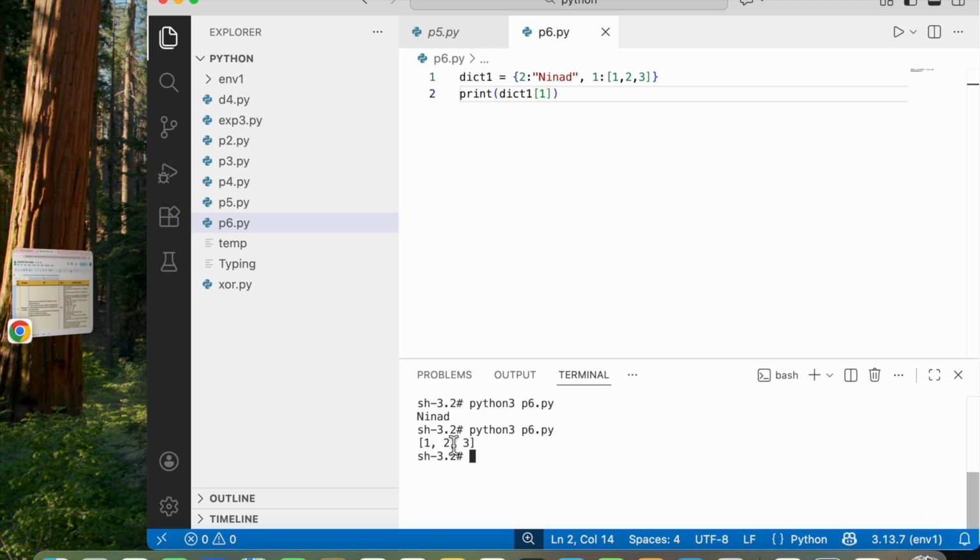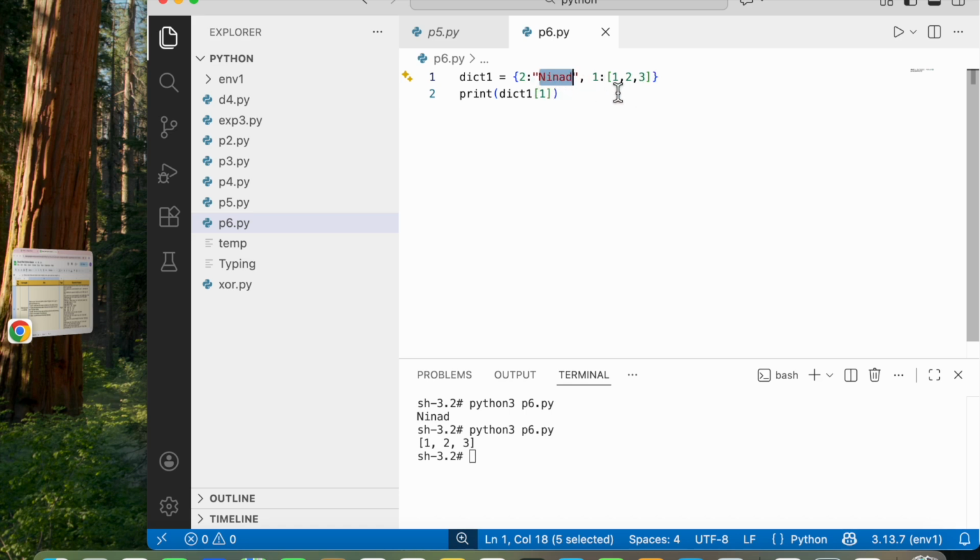Now I no more need to know what the index of my variable will be. If I know what the key is, I will get the value. And as you can see, it is a heterogeneous collection, not homogeneous.